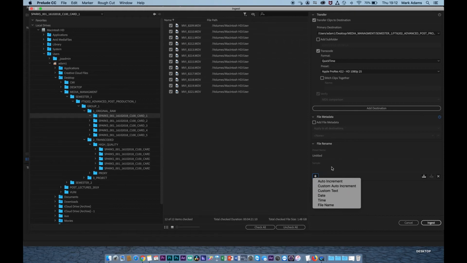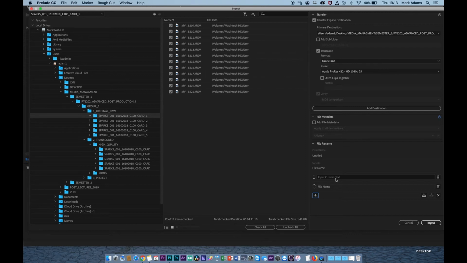Everything's really tiny, so you have to hunt through things. So what I want to do is first add custom text to my naming convention. This is the naming convention area now, and I want to add the file name. Now the file names of these here, MVI 8209, 10, 11, 12, are the file names. They need to be on the file as it's transcoded, but we can also now add some metadata or information as a prefix.